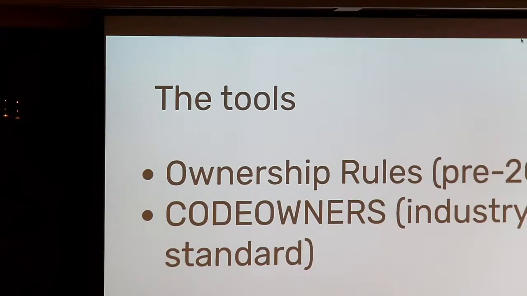During COVID, the industry kind of coalesced around code owners, which is set by GitHub, GitLab. I don't know if any of you have used it. But if not, it essentially allows you to write gitignore style paths and assign them to GitHub teams and individuals on GitHub. And it turned out most companies wanted to maintain one set of rules, and that's going to be code owners. So we kind of built tooling around that.